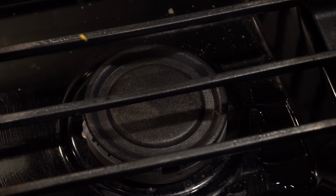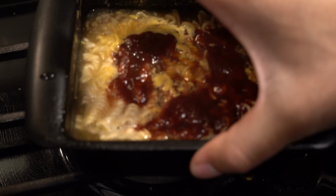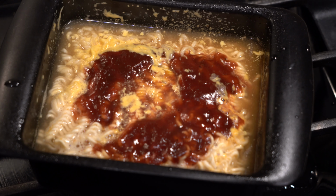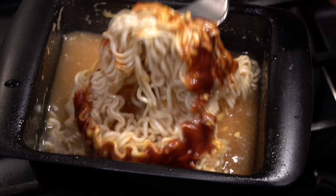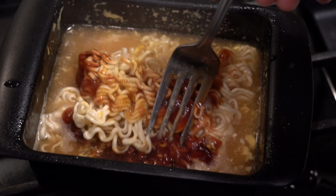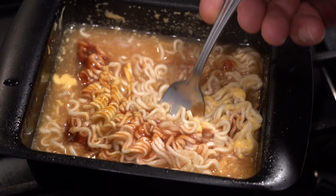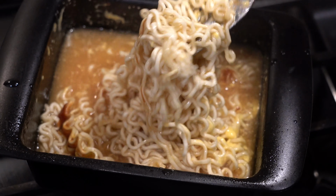All right. After about 4 minutes, the ramen noodles should be done. I'm going to pull this out. Look at that. Look at the barbecue sauce. Look at the cheese popping up at the top. I'm just going to go ahead and stir this up really quick. Look at that. The barbecue sauce, Sweet Baby Ray's on top. The cheese flavoration. It's a subtle flavoration we have going on here.